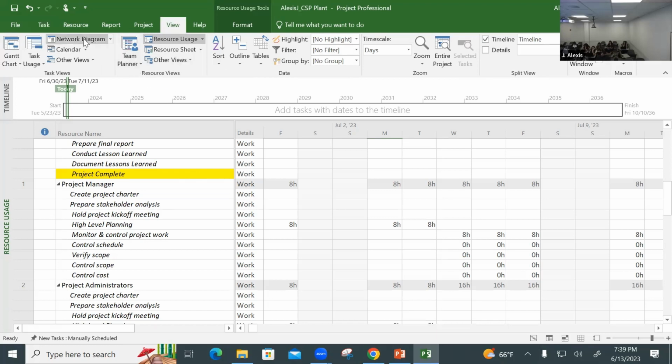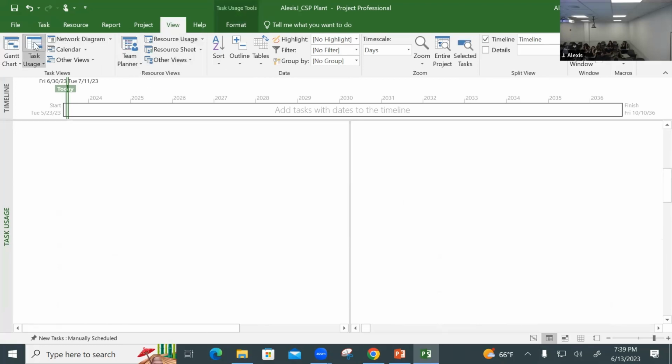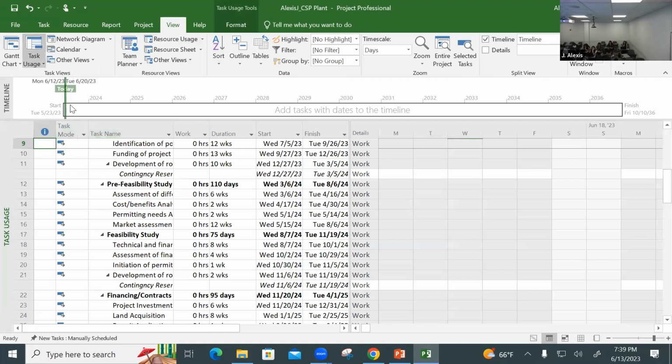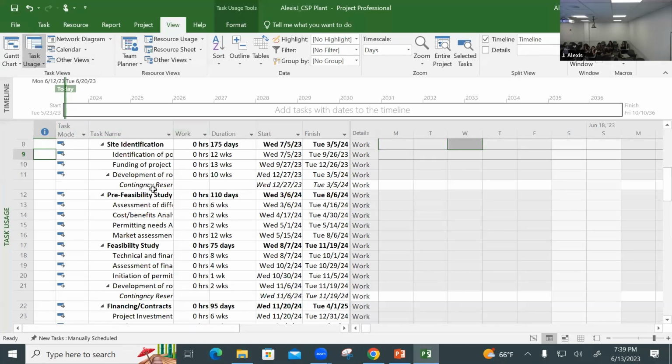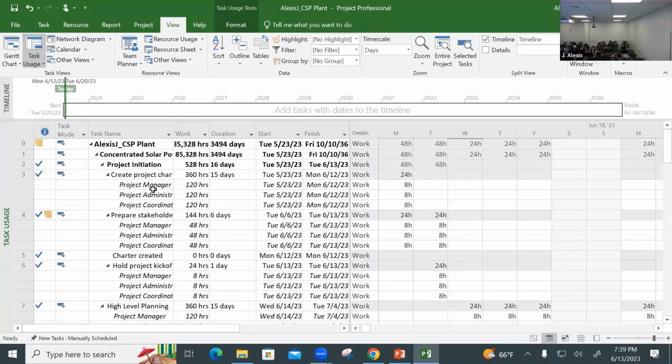And if I click on task usage, you can see each task and the people who are working on them.